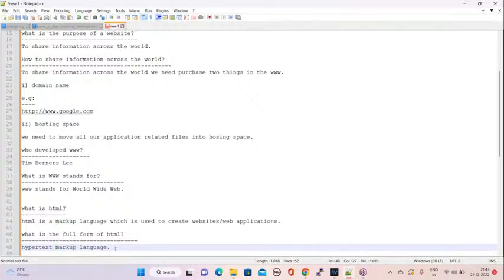Whatever predefined keyword is related to HTML, we must write it in angle brackets, that is, less than and greater than. Markup tags means angle brackets. So whatever predefined keyword is related to HTML, we must write in angle brackets, that means in markup tags. Then only the browser will understand it. So markup is the syntax of HTML. Are you clear about markup language? Respond finally.